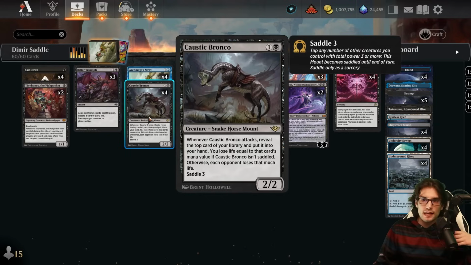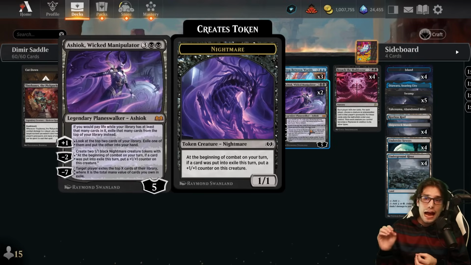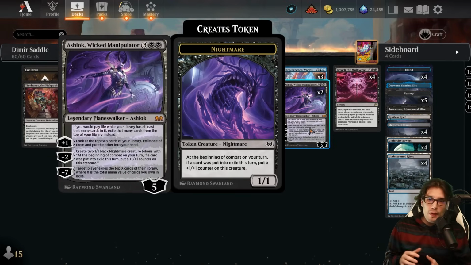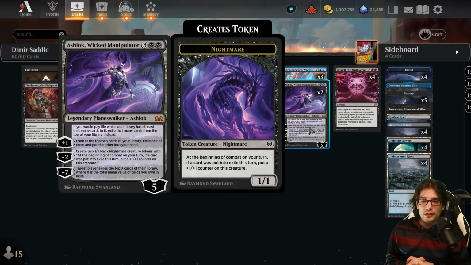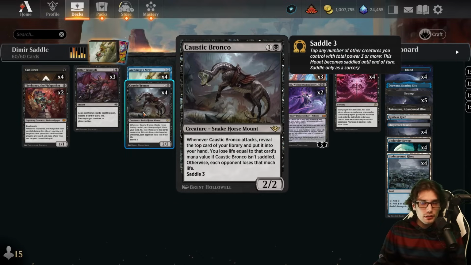The Bronco, like I said, is going to draw and potentially deal damage to our opponent, if not to ourselves. This is fully mitigated through Ashiok. If you would pay life while your library has that many cards in it, instead you'll exile that many cards from the top of your library. So instead of paying life, we're going to exile cards from our library. That's no problem. A little bit annoying, but at the end of the day, it is far better than paying life. So it's the Bronco ability.